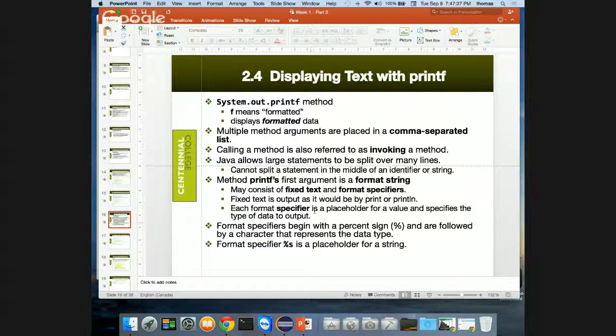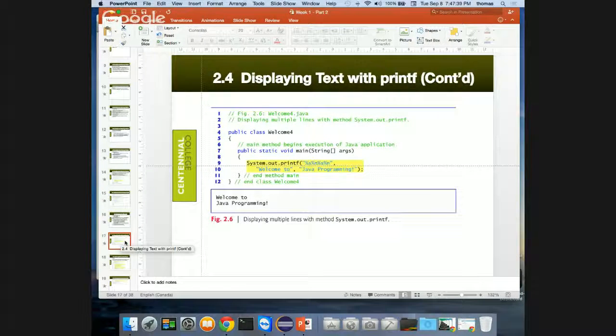There are different ways of identifying types. If I put %d, that's a decimal, and so on. This allows me to format my output on the console. It's great for the console, and we're going to do a little bit of that. Here's an example where I have %s, %n, %s, %n. Think about what it's doing there. What does %n do anyway? Is it a number? Let's look at the output. We've got welcome to Java programming. If we try this out with System.out.printf, let's see what happens.